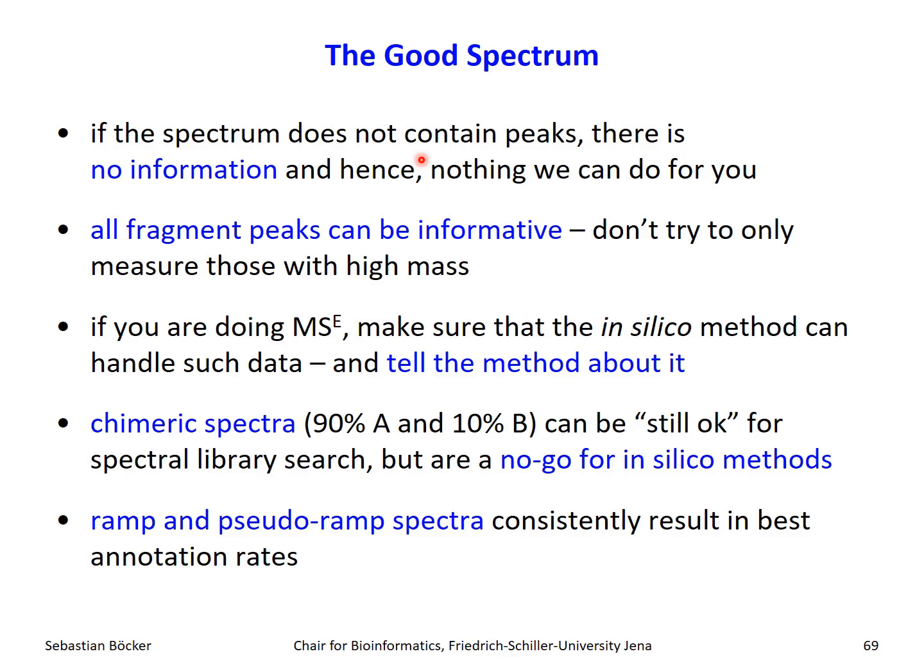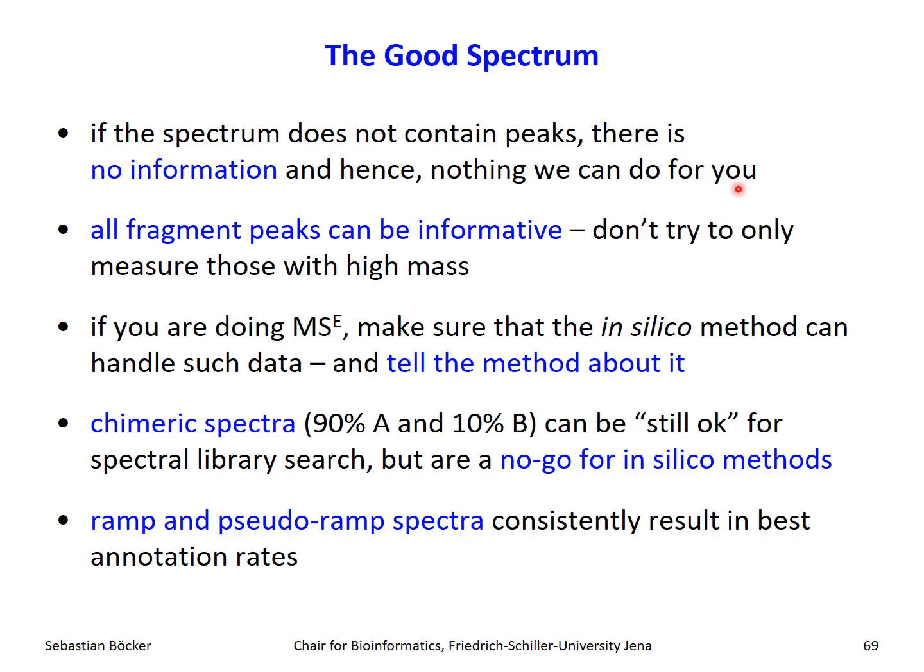It sometimes looks like we can do black magic. We've seen evaluations where people put in an empty spectrum and just by chance, CSI FingerID returned the correct answer. But that is more or less just by chance. I mean, there might be a little bit of thinking about it: this structure should produce these peaks and this structure should produce these peaks, so this is the most reasonable structure because it didn't produce any peaks. But if your candidate lists get large, there will be many candidates that don't produce any peaks. So don't expect magic if you have no information, no peaks in your spectrum. We can't do anything for you.